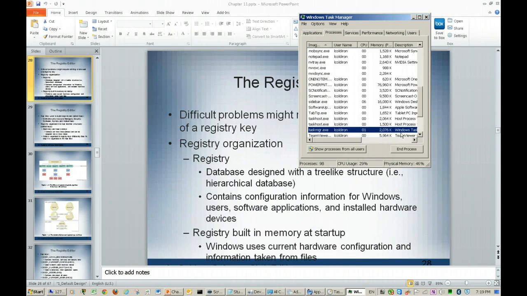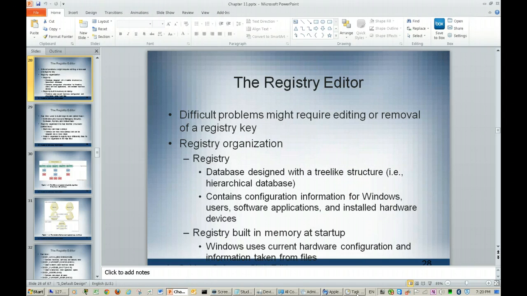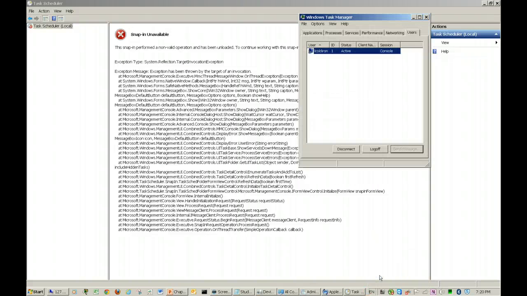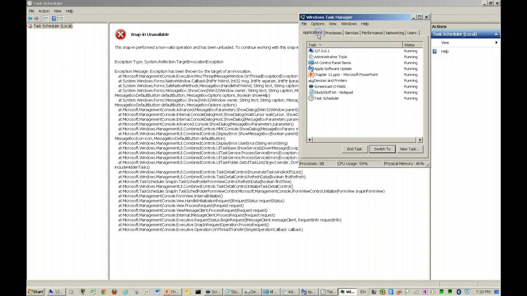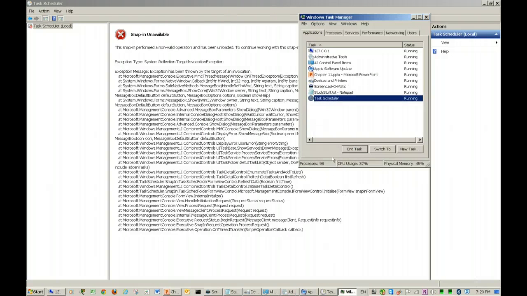Task Manager, right? And we can end the process, we hope. And it didn't go away. Now let's go back to, I think maybe I got the wrong thing, huh? Oh, you know, I bet this is the MMC. Well, let's try it here. End task, end now.